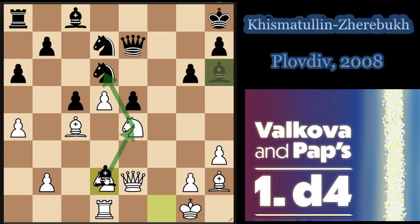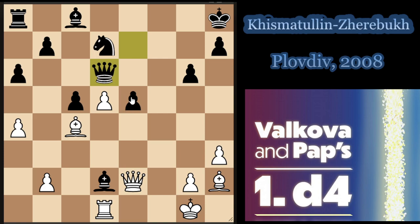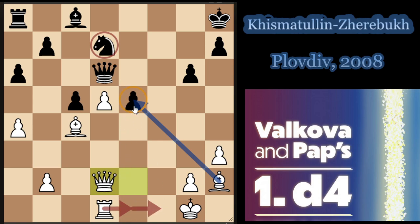So bishop takes d2, at least trying to keep this d6 square under control. Knight takes d6, queen d6, so now we don't have a knight. But after queen d2, because of this weak pawn on e5, the knight can hardly move from d7. We just go rook e1 at some moment, or rook f1. Anytime we attack e5, the knight has to protect it right away. So the bishop can only go on the other diagonal.